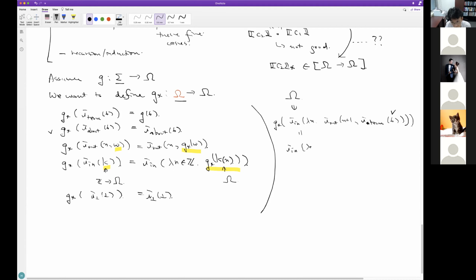For the input case, it doesn't change, because that's what this definition is telling us. The output case doesn't change, and it just recursively applies G. We hit the base case, which is the termination case, and then we apply G there. So it's going to be written as G sigma.